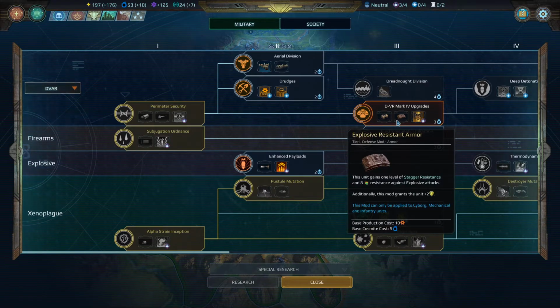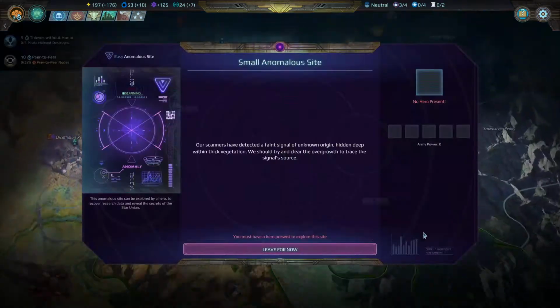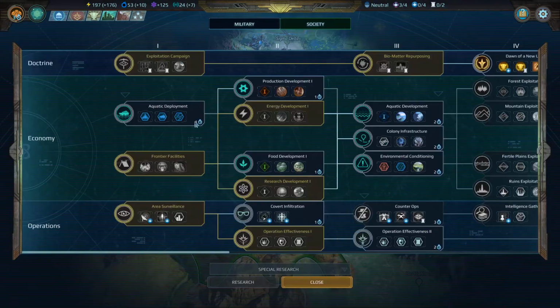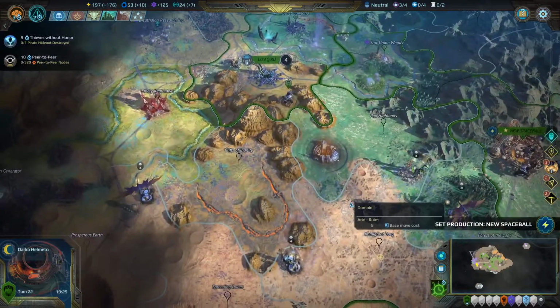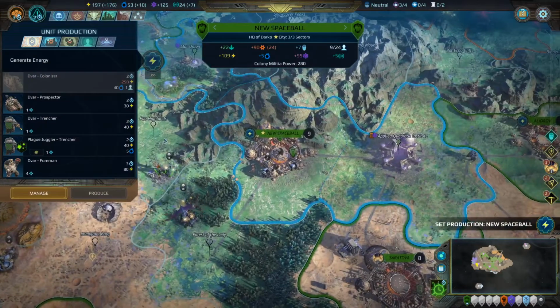We're going to go for explosive resistant armor because it gives you 2 armor, which is a big deal, and it gives you stagger resistance. So that'll be good on some of our melee guys. Oh, it's telling us we just researched the thing we researched. Excellent. I want to go for environmental conditioning because we have that essence gash, which isn't a problem now, but could be later.